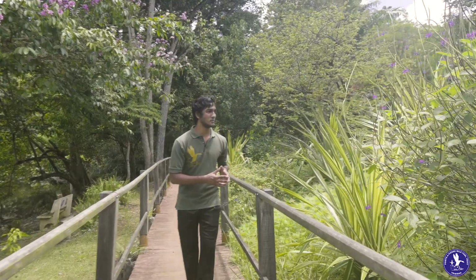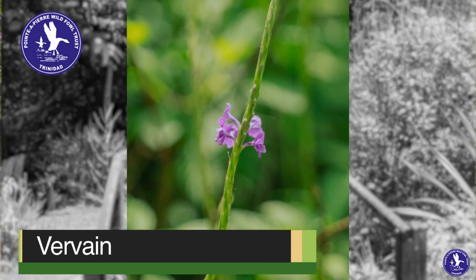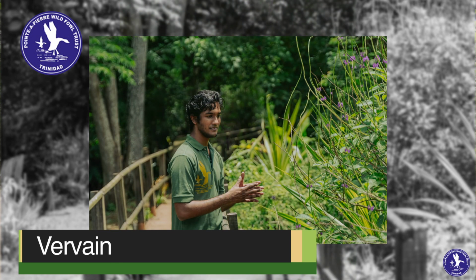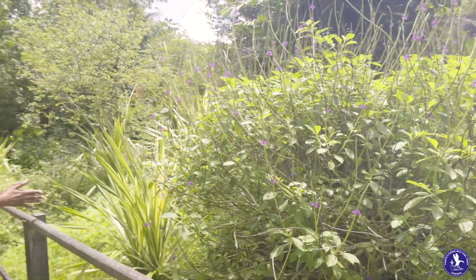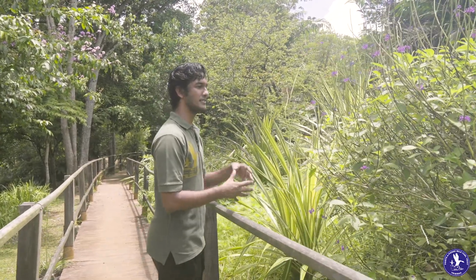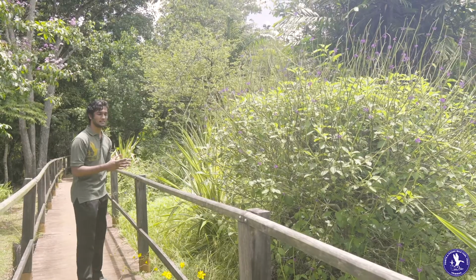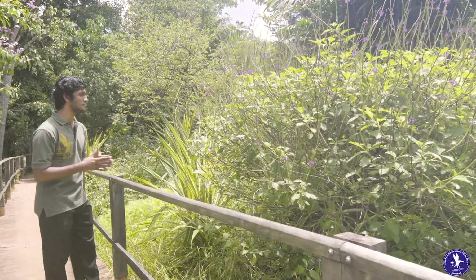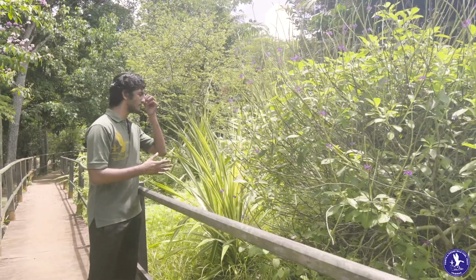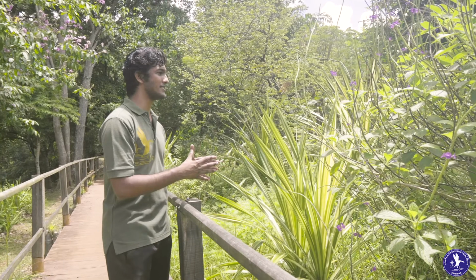So moving on to more medicinal plants, which the Wildfowl Trust specializes in because we believe there's a lot of medicine to be had in nature, and of course, natural medicine is very good because it was designed for the human body. One plant being this, which is vervine. It's a very tall, what people like to call a snake-like plant. It has generally purple flowers, but it also exists in pink and red varieties. And the vervine is very important medicinally because you can crush the leaves and the stems and these purple flowers, boil them and drink them, and you get a tea that is helpful with fever and reducing congestion, which is generally one of the major sicknesses that you get if you have the flu or any other illness. So it's important to know medicinal plants because they can not only help you, but they can help the people you care about and the ones that are around you.